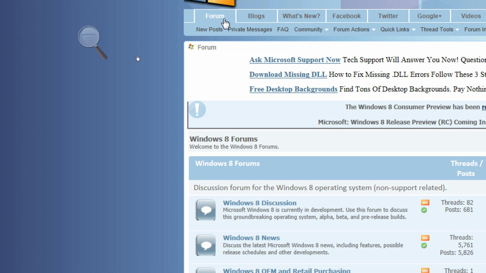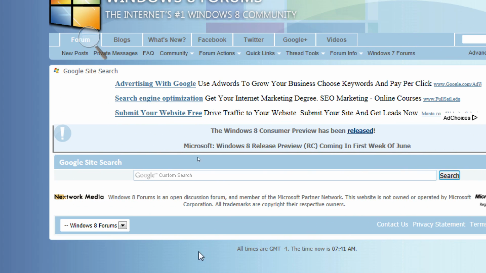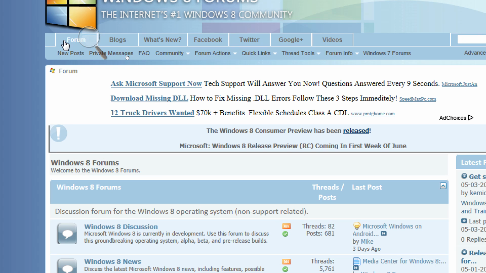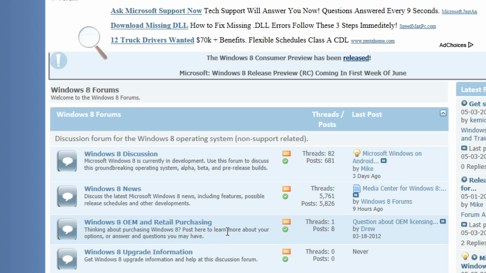If that does not work well for you, you can always check Google search, and it'll actually search both sites, both Windows8forums.com and Windows7forums.com, for the information you may be looking for. You can also check out our videos, our Google page, our Facebook page. I encourage you to join all of that to get fully integrated into our site and to meet all of our moderators, our administrative team, and all of our members on this site. This is a fairly new site, so let me go ahead.